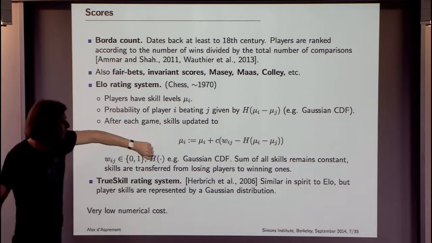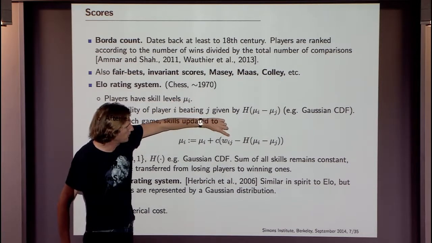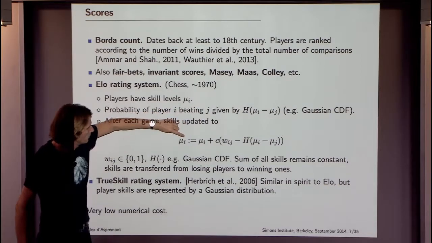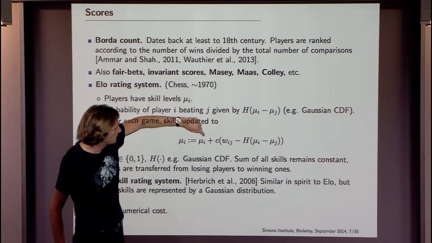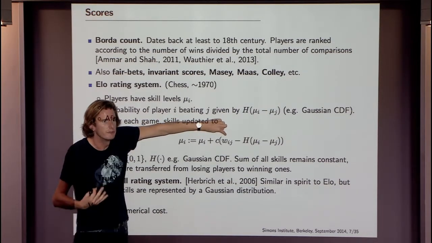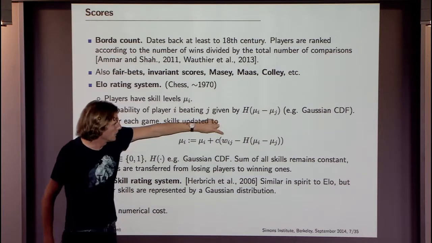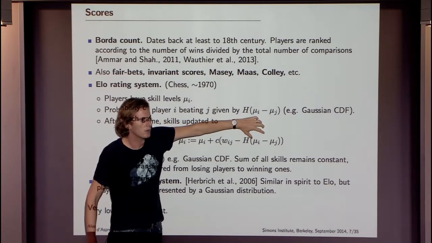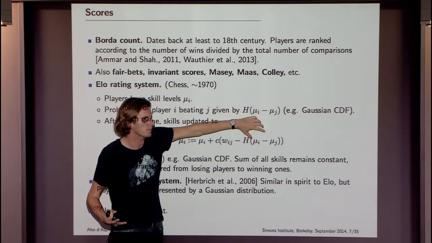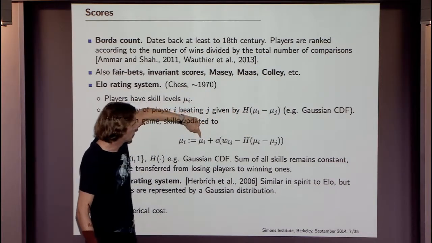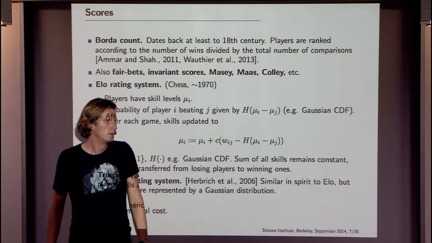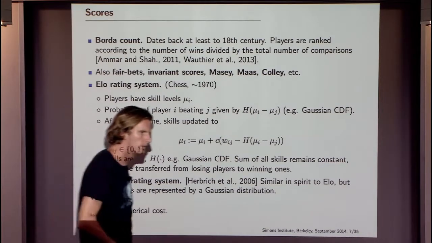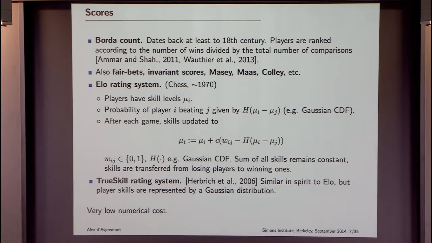So when i wins, this variable w_ij is equal to 1, and the score u_i of the ith player is updated according to this rule, so it's the previous score plus a sort of dividend coming from the win, minus a penalty on how easy this was supposed to be. Okay? If it's an easy win, you don't update the score by much. If it's a huge win, you do. So H is kind of the probability that a player with skill i would win against a player with skill j? Yeah, exactly. Yeah. And so that's used.